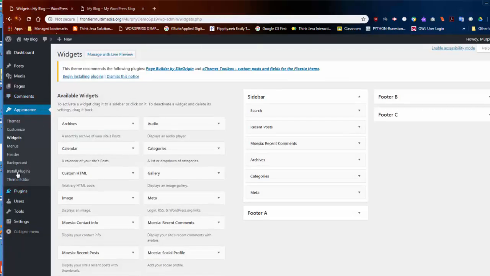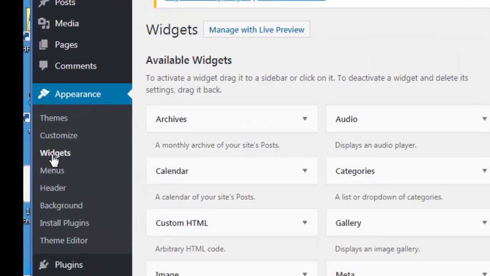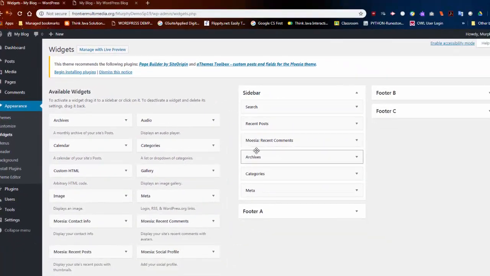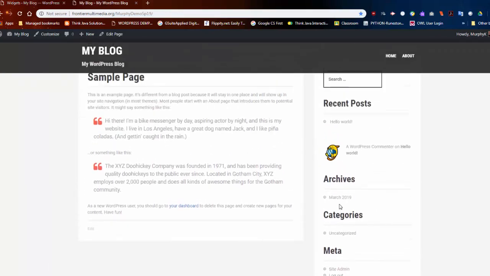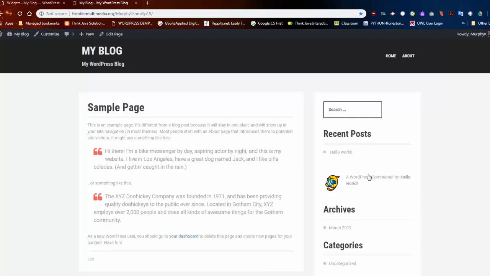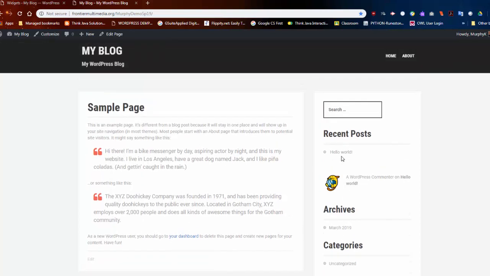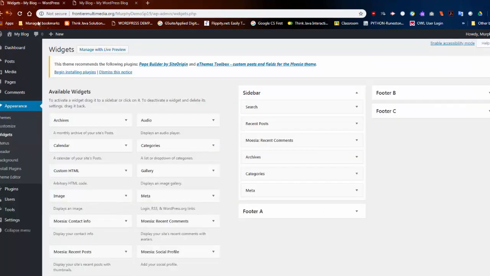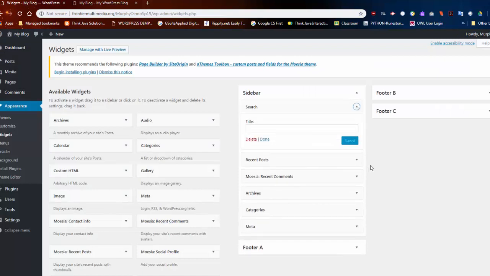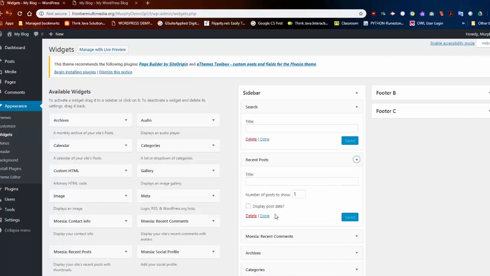The next thing I want to show you is the widget section. Widgets, see? So that involves the sidebar primarily. You know, that annoying sidebar I was telling you about? You got metadata, categories, archives, posts. This is largely useful, these things, for blogs when we want to get rid of those, okay? So to get rid of those, you're going to go over here and just simply, well, keep search. Search is nice. Recent posts, no, we're not using blogs, so you can delete that. When you're doing a website, remove stuff that's related to blogs unless you decide to use blogs at some point. So click delete, it goes away.